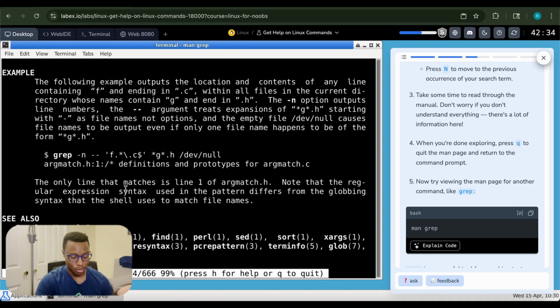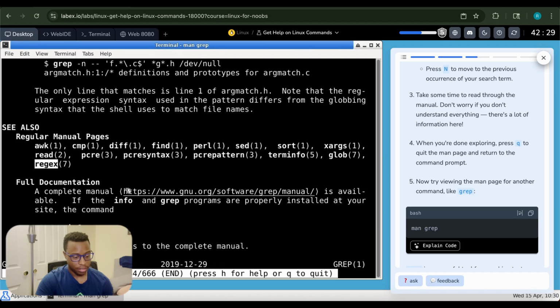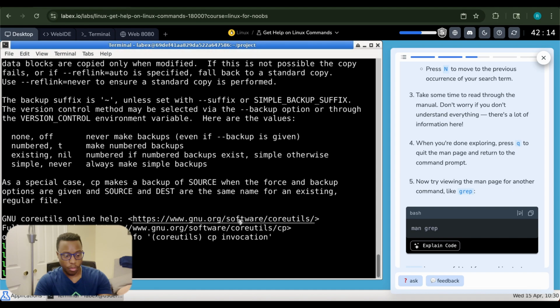I'm going to try to go to another command that I'm more familiar with and see if it has an example that will make sense for us. So let's go there now. So we'll do what it says down here to press Q to quit. And then now we're back in the regular terminal, and then I'm gonna do man one more time. Oops, man, and then let's do echo. We didn't talk about this in the first one because I had already kind of moved past this part, but echo is a way to write something or have the terminal say it back.